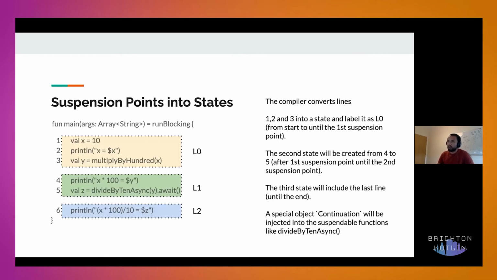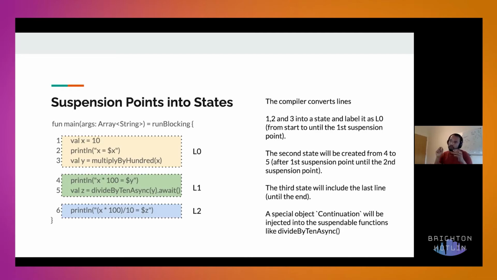If you look at the same code, we have suspension points now, and then how does the compiler know when to suspend and when to resume, and how does the compiler or the runtime keep track of things like variables, temporary state, or state management? Basically, how does it do that? The basic idea is this. When you meet a suspension point, like at line number 3, everything before that up to line 3 is labeled, let's say, label 0. Then there's another suspension point at line 5, and you see another label called label 1, and the last one is label 2, which is the usual println. So the compiler knows it has to break this code down into three blocks, label them, and keep the labels.